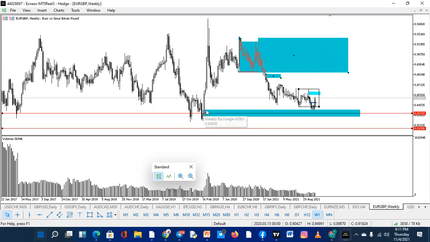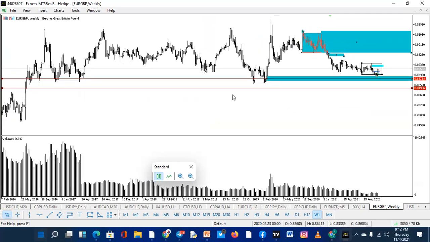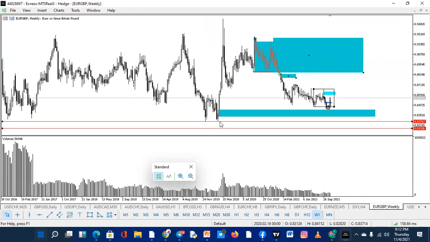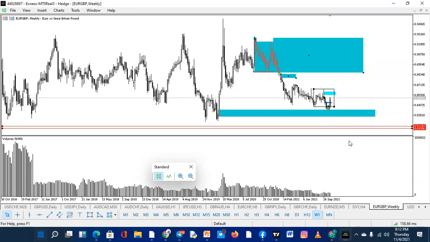So this is the level, right? This is a good level. You can see liquidity has been taken around this place. Liquidity has been taken around this way, but we have what? A double, yes, something like a double bottom. So we can expect to see price trading to the lower side. So that is how you follow it.